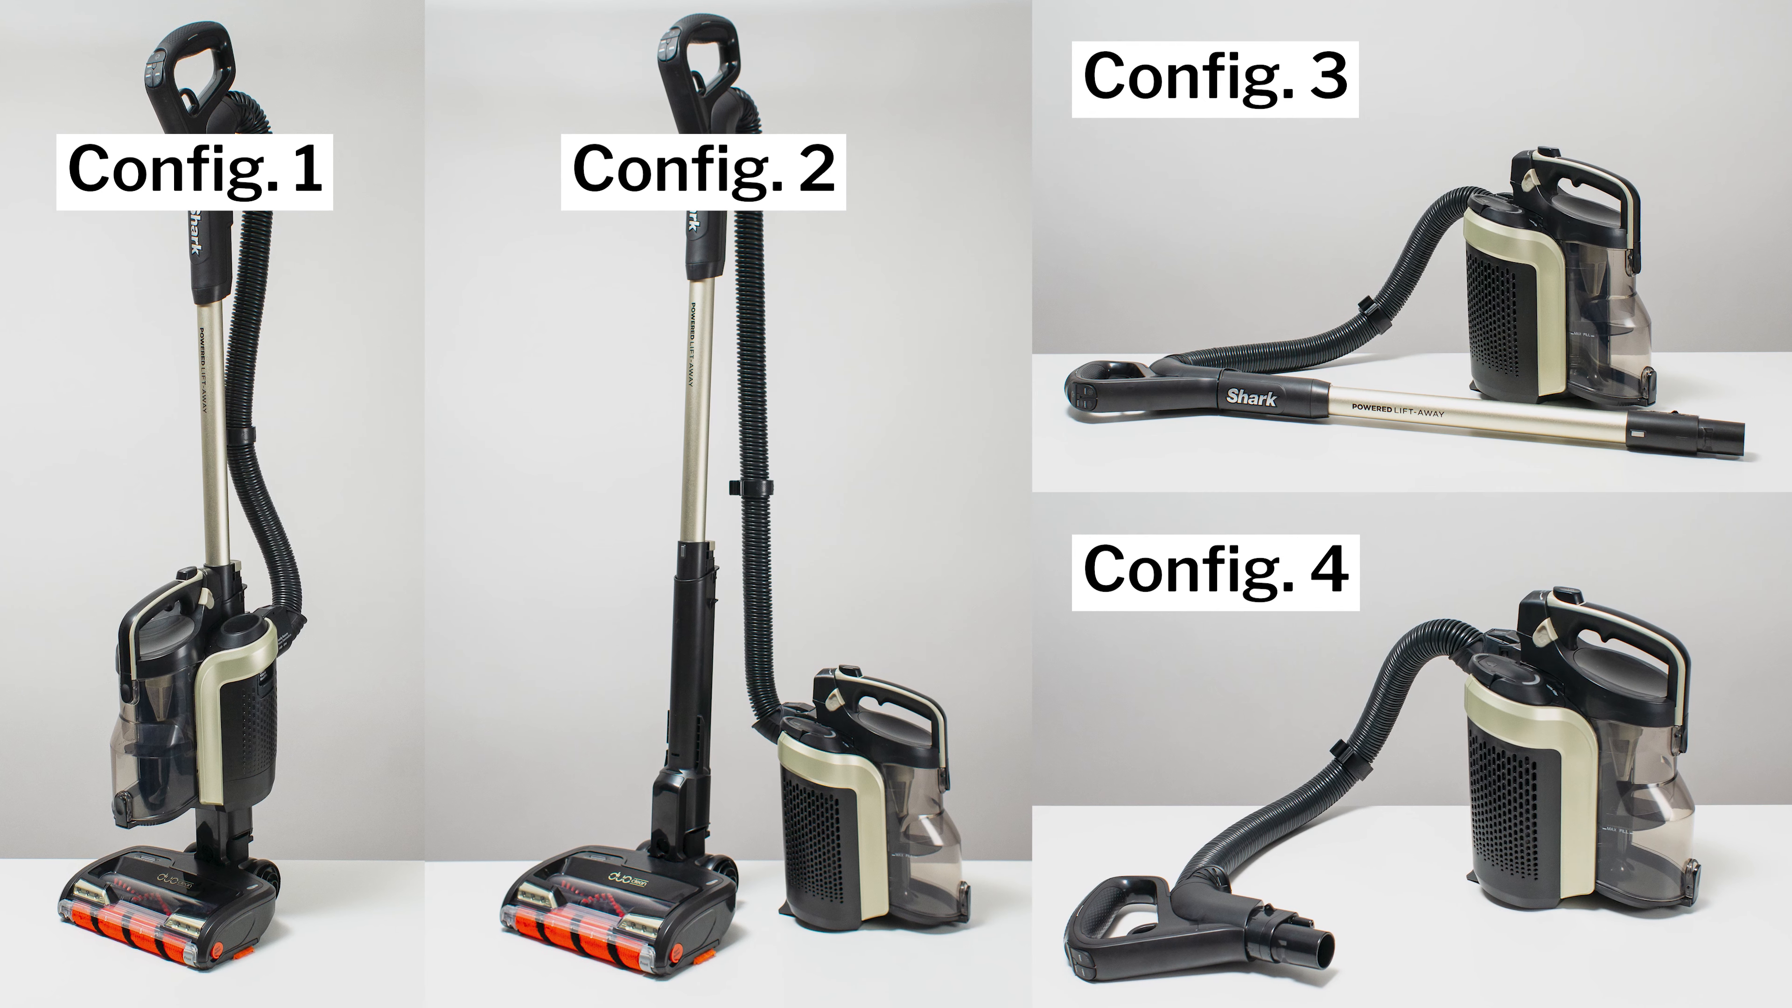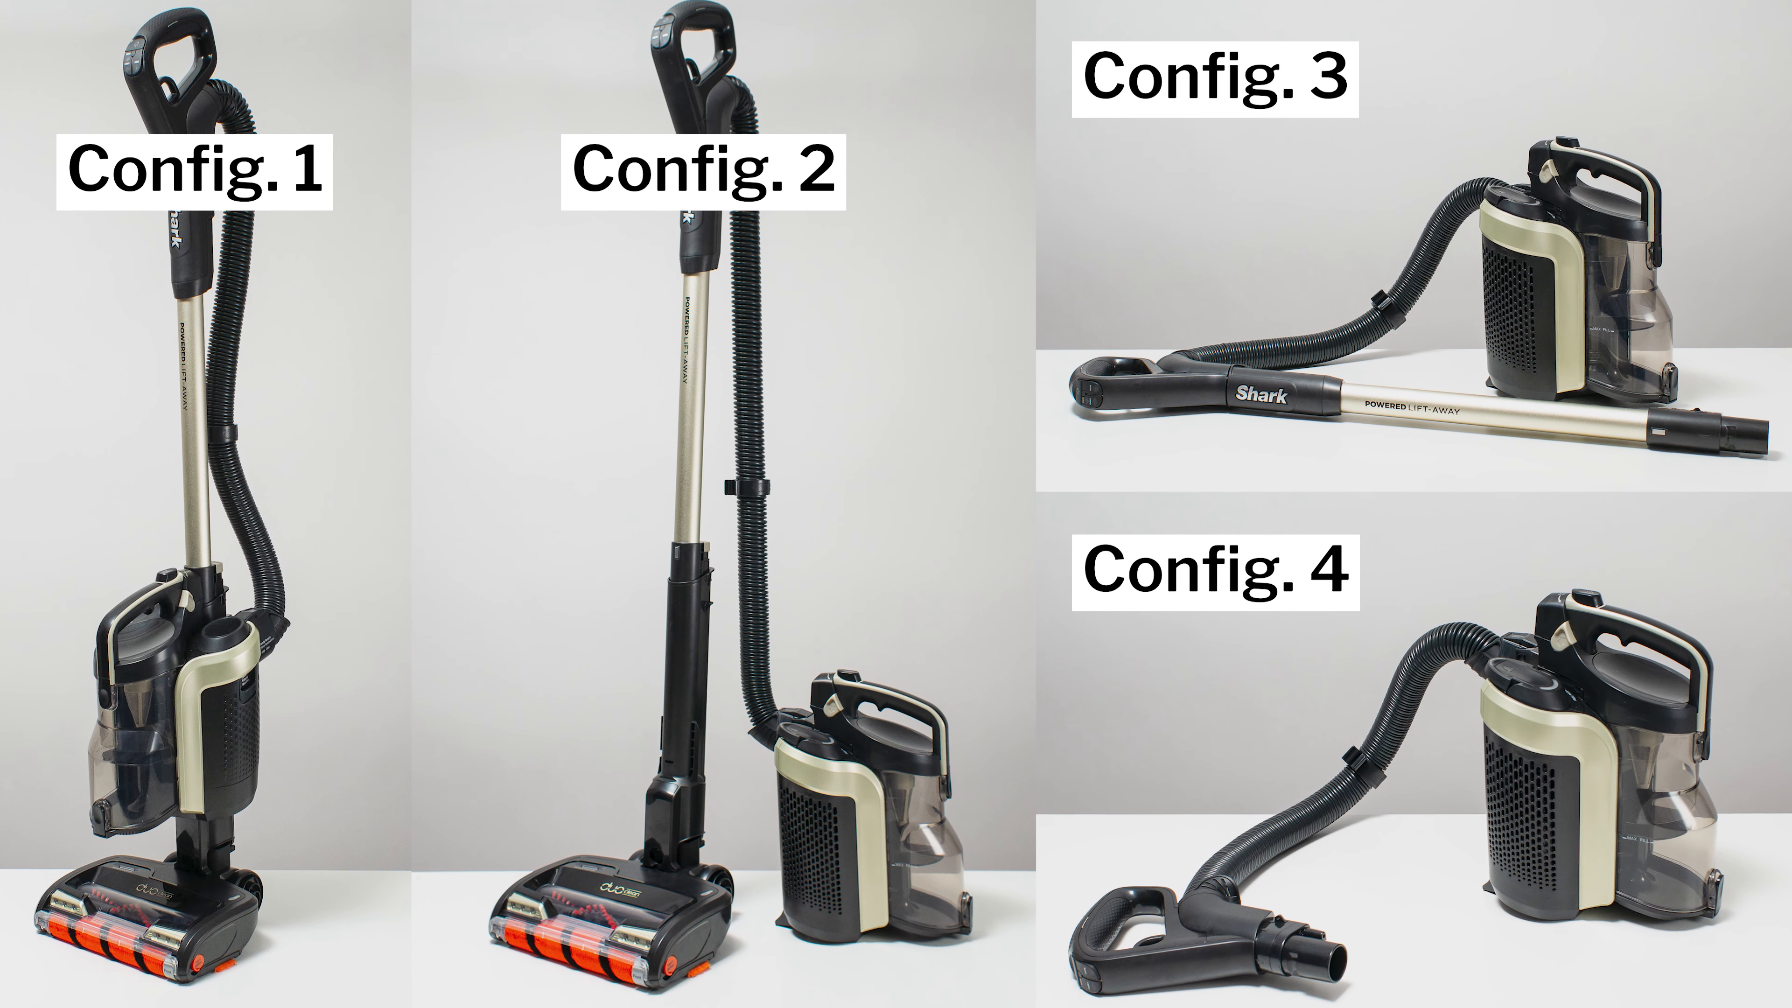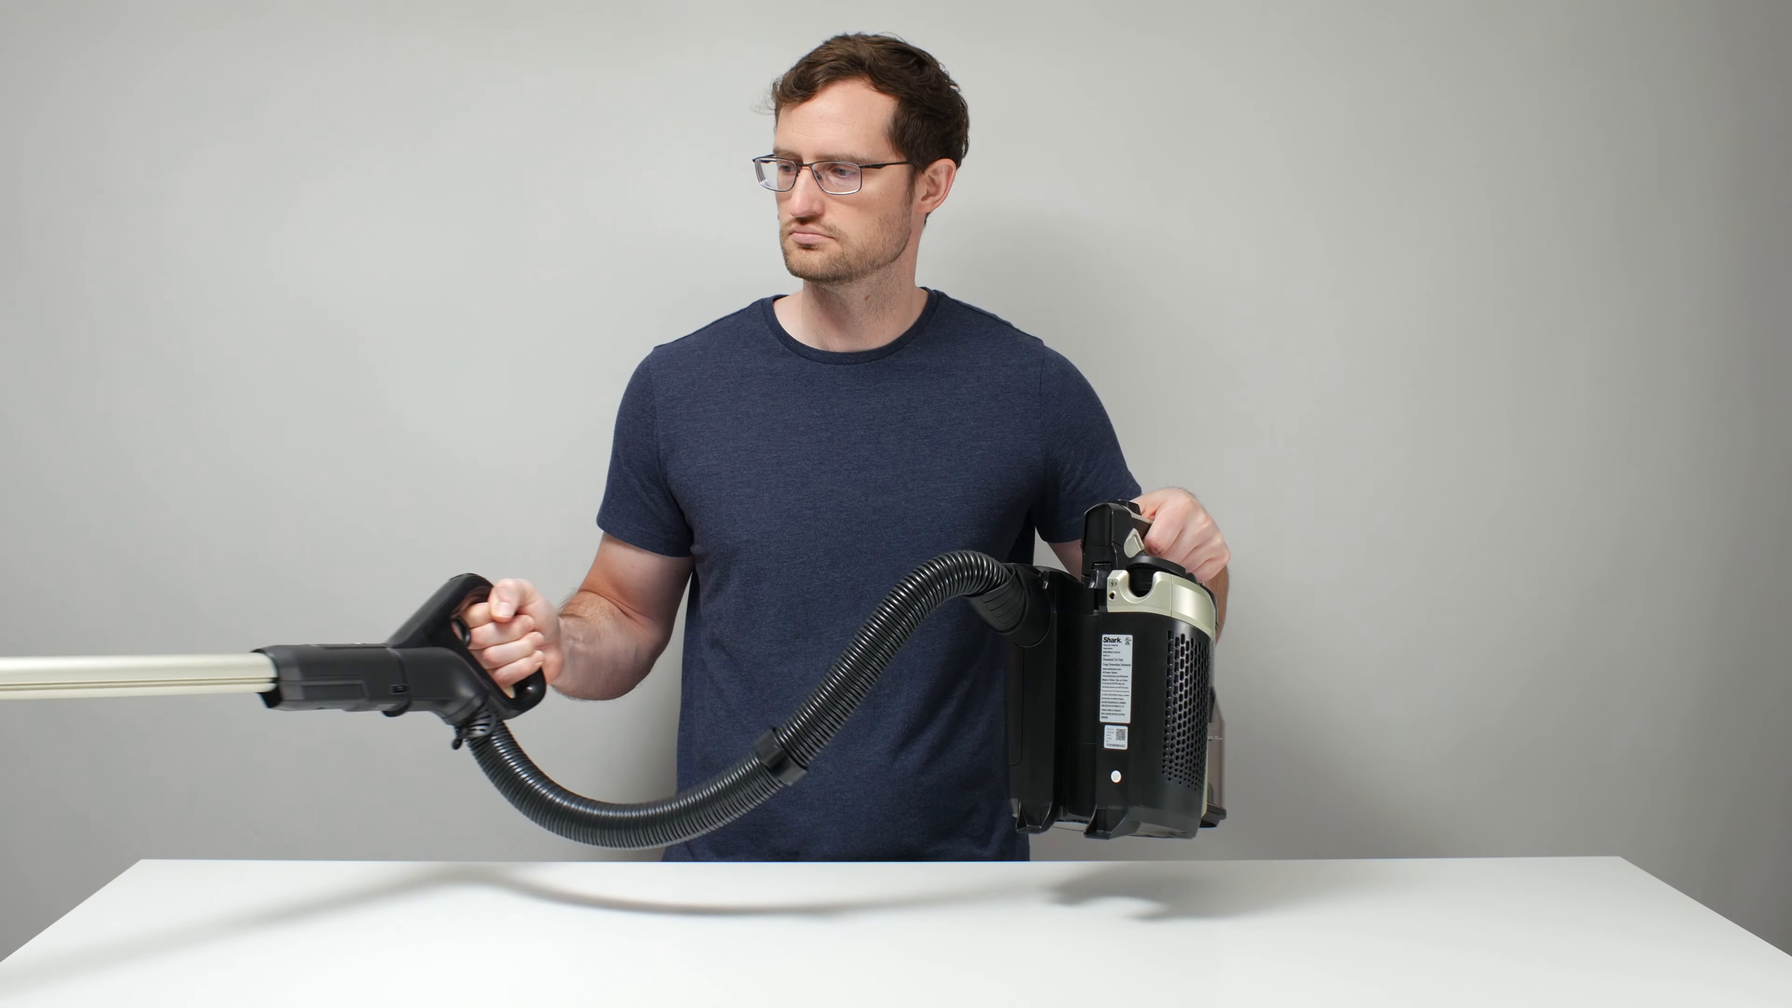The lift-away feature is intended to be one of the primary selling points for the vacuum, as it allows you to extend the wand and cleaner head or attach tool away from the main body. This in turn allows you to better vacuum underneath furniture or reach up to higher surfaces when using the P50 as a handheld vacuum.